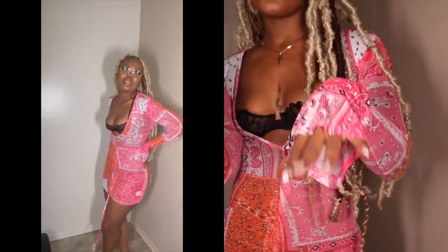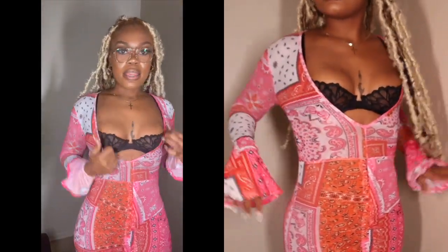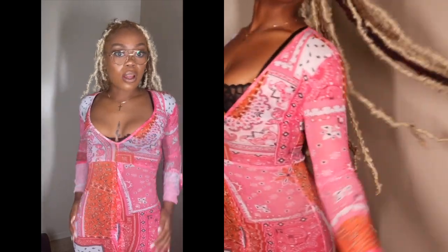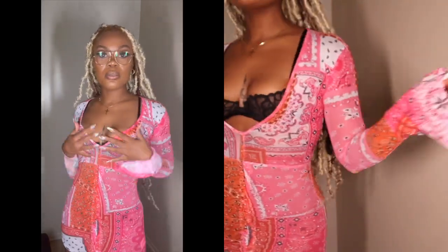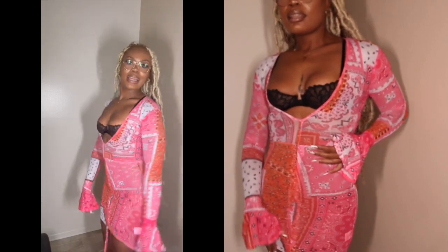Everyone knows pink is literally my favorite color, so why not get a pink dress, okay? And having the different combination of the pinks just gives me real girly girl vibes. And if you guys didn't notice the sleeves, I think that's a trend that's going on right now that I am so on board with, because I love all of my sleeves to be super long like that.